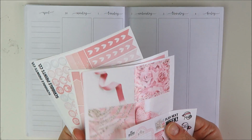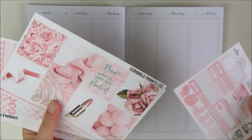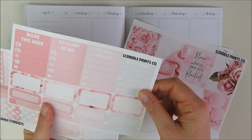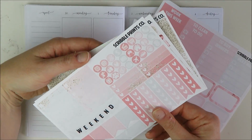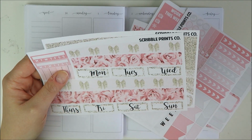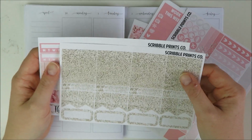Today I'm going to be planning in my B6 inserts from Jesenia's Printables, and the kit I'm going to be using is this gorgeous photo kit from Scribble Prints Co. It was a mini kit exclusive, but her mini kits are pretty sizable too, so we have a lot to work with here. It has this gorgeous champagne-y, silvery gold, and it's so pretty.